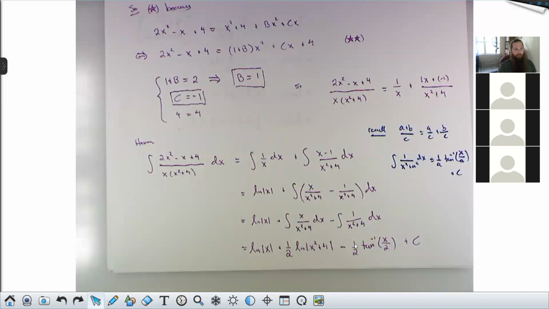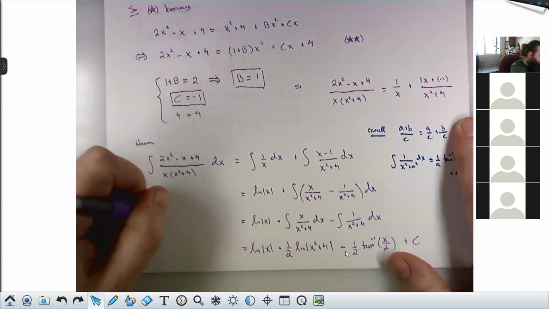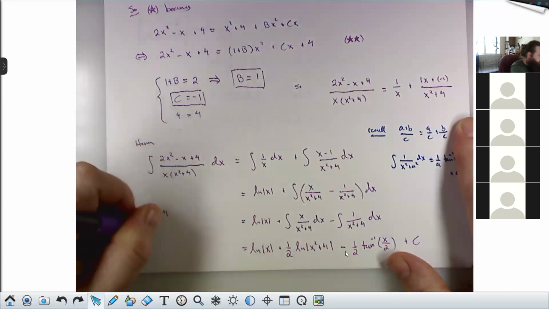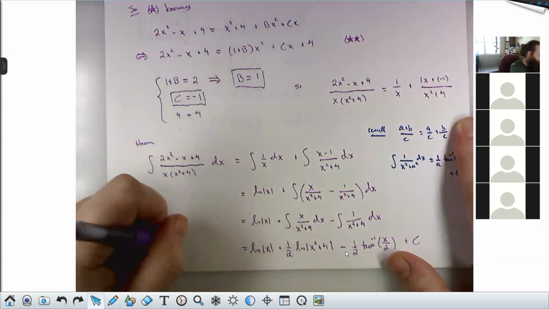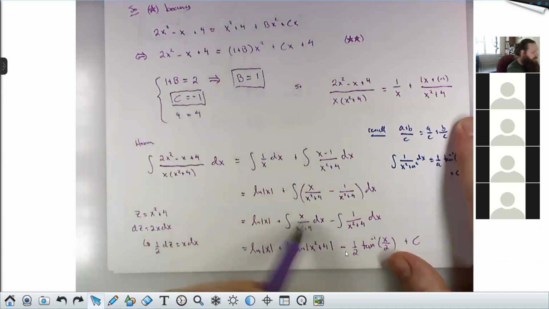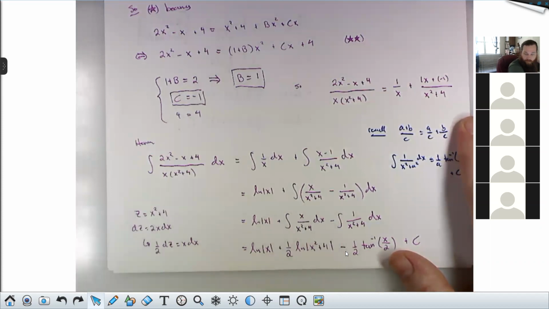Questions on this part? Yeah, where did you get the 2 from? In each case, the 1/2 out front is coming from the little u sub. So let me show you. The sub we would use there is z equals x squared plus 4. So dz would be 2x dx, and this means 1/2 dz is equal to x dx. So this x times dx here is 1/2 dz. So you'd have a 1/2 pop out after you cancel the x's, however you want to think of it. A 1/2 pops out, and then you'd have 1 over x squared plus 4 left. That's 1 over z. So that would give you your natural log.